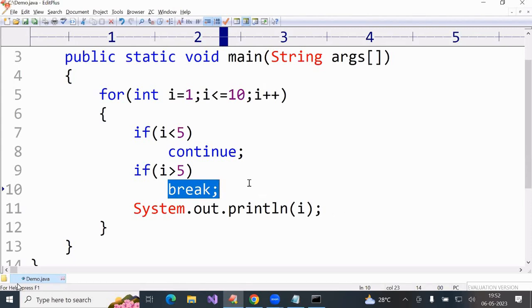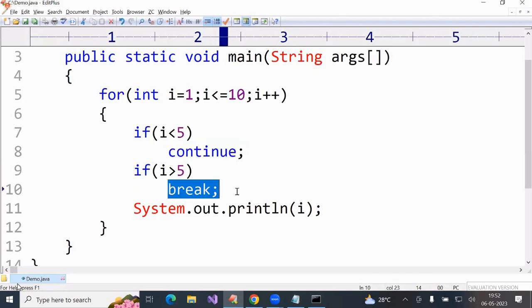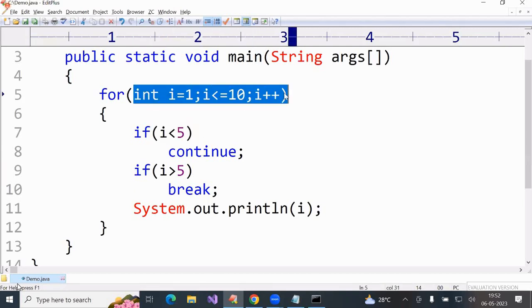When continue executes, where does control go? When break executes, where does control go? If the condition is true, what will happen? If the condition is false, what will happen? For loop iteration style, if you know any code snippet, you can give the right answer.